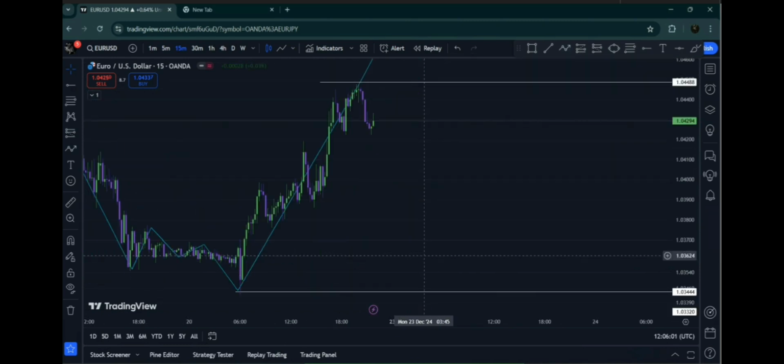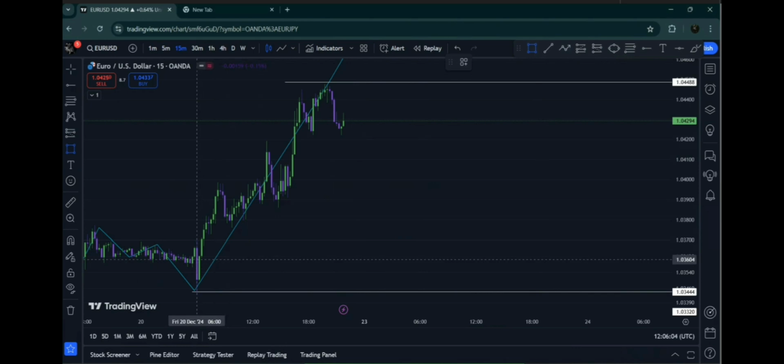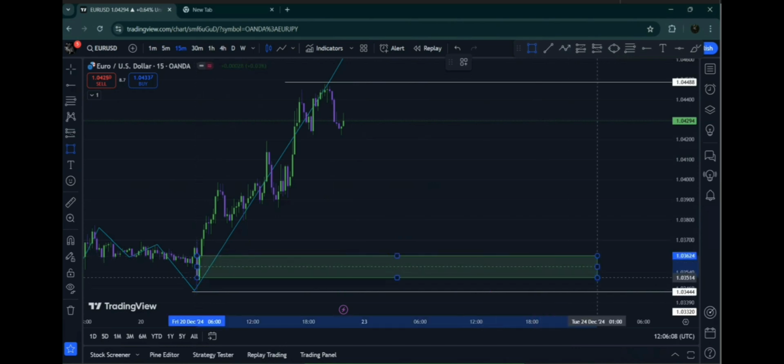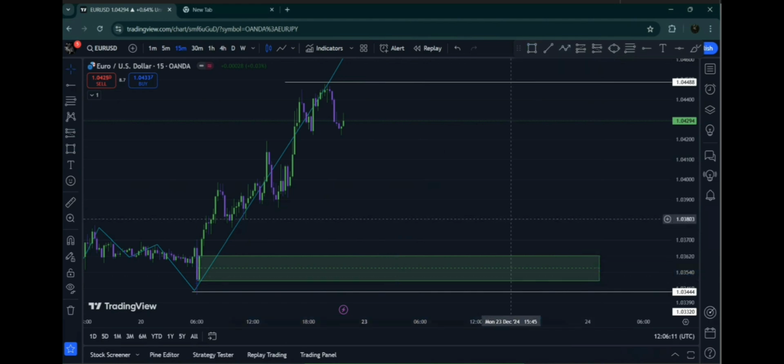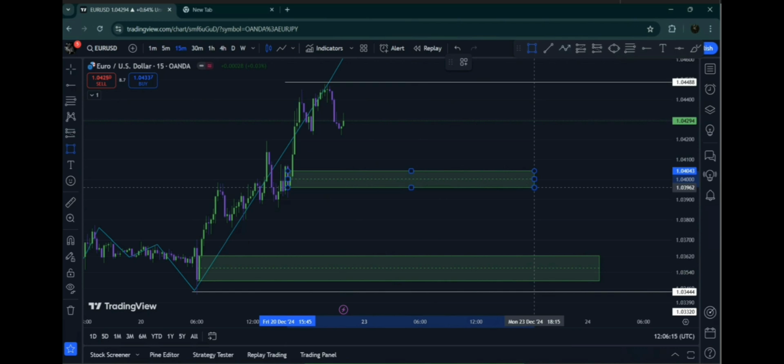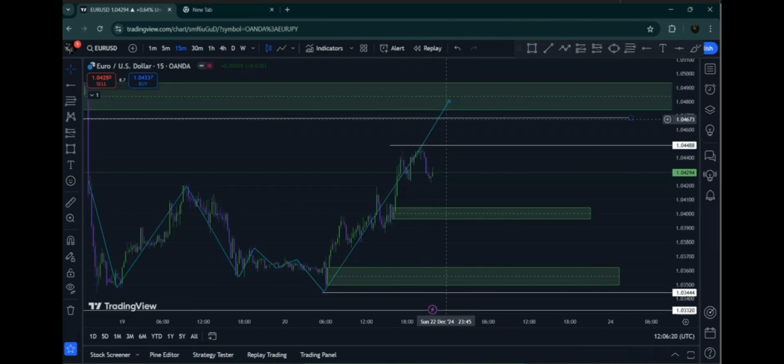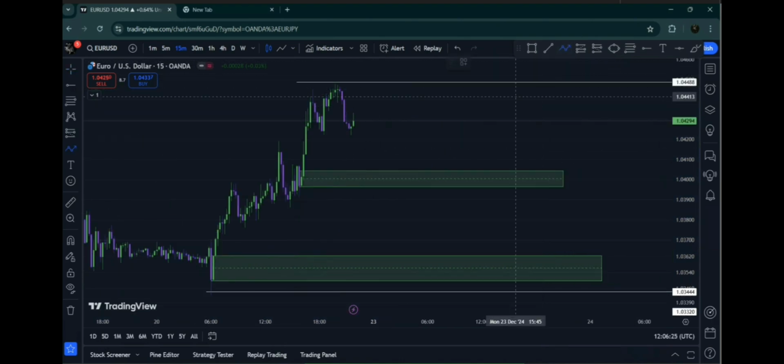So if we're to mark out key areas, we have this demand area by the extreme. And we also have this demand area here. So as price tends towards that supply area by the 1 hour, what I'm looking for is confirmation through these demand areas, either here where we can look to take price higher, or by this area.